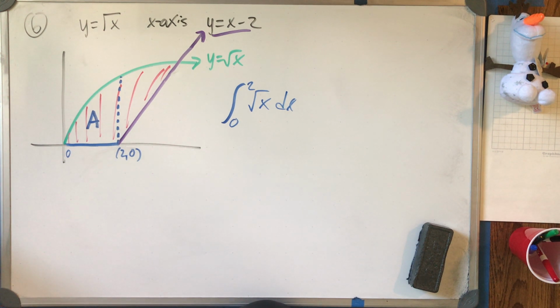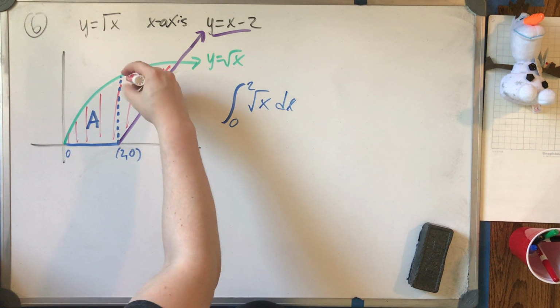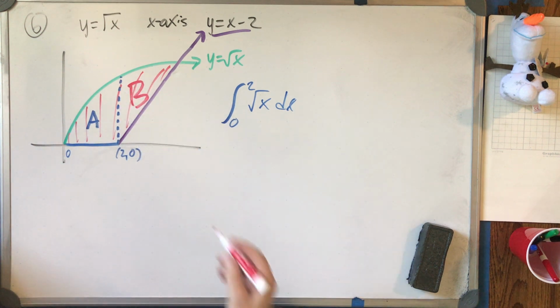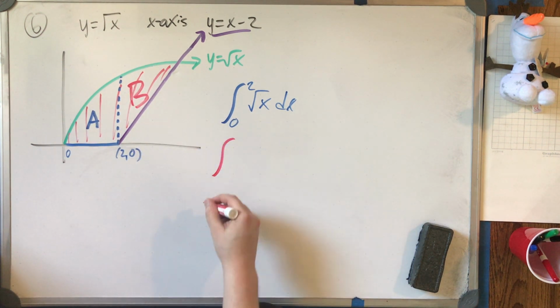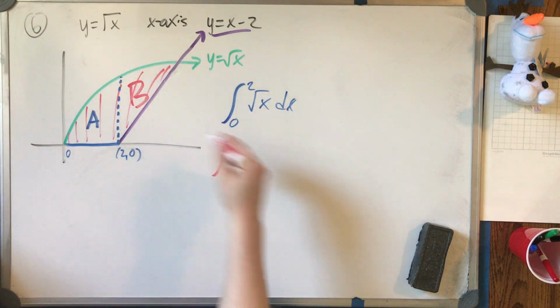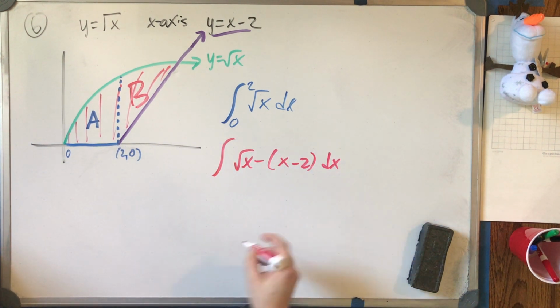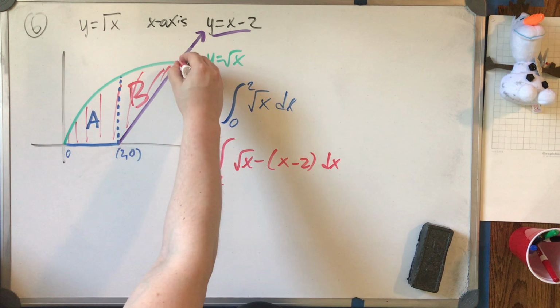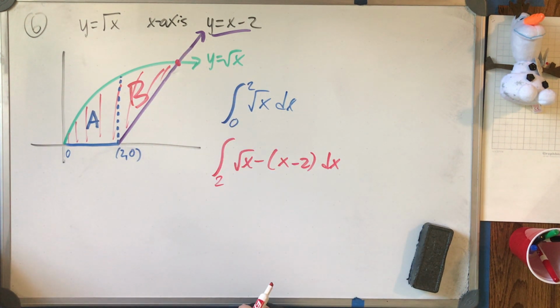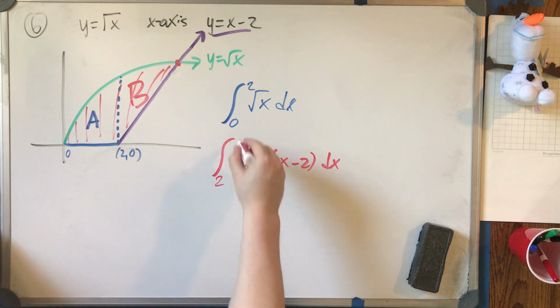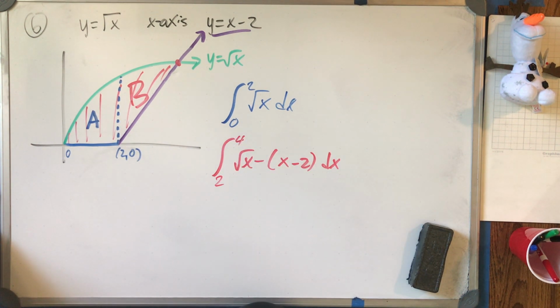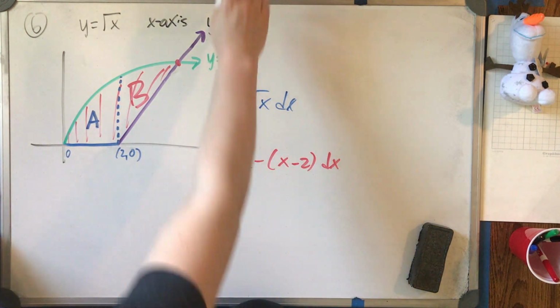To find the next one, I'm just going to use red, even though we already kind of have that here, b. Now we can use our top minus bottom. So I'm going to have square root of x minus parentheses, important, dx. It's going from 2, and then I need to figure out what the intersection is here. So I would just set these things equal to each other, and when we do that, we end up getting 4 is going to be that intersection point. So now we can just evaluate each one of these guys separately.